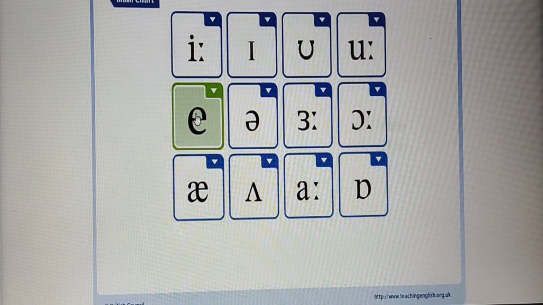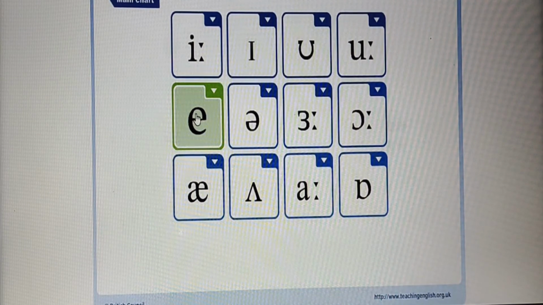That means alphabets representing a particular sound. Okay, so for this sound we'll look at the examples. Head, bet, said. Next sound.